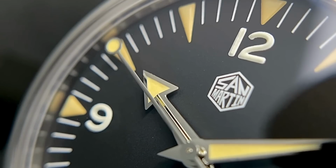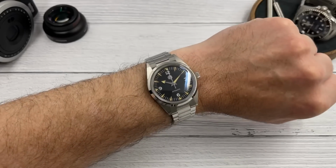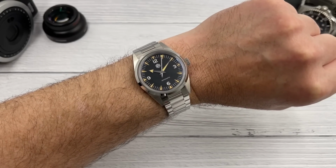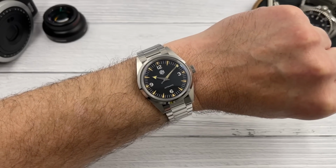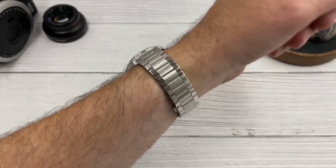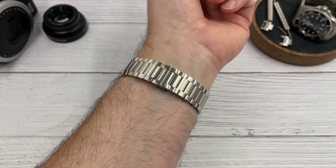Let me pop it on my wrist. And here it is then on my roughly average sized wrist. A good looking watch, a well proportioned watch considering they're going for that vintage retro look. So you would expect it to have slightly longer lugs and be a little bit smaller in terms of its size, and yeah, perhaps a little bit more polishing on it as well. But yeah, very comfortable. Like I said, I've managed to get a decent fit.